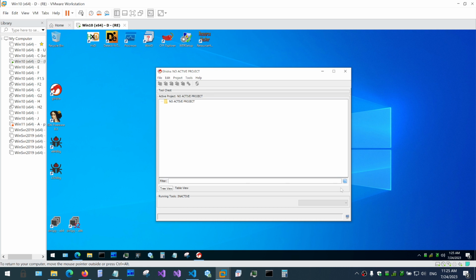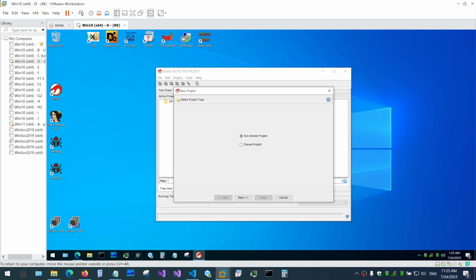At first when you start it up, it will show you this window. First thing you need to do is create a project. I'm assuming most will be non-shared ones that you will create locally. Now, ideally, what Ghidra wants you to do is to create a project for every single app that you are reverse engineering. In my view, it's not very convenient because I'm not sharing it with anyone. I just have it here in this VM, so that is why I put everything in one project. This might not be the best idea, but this is what really works for me.